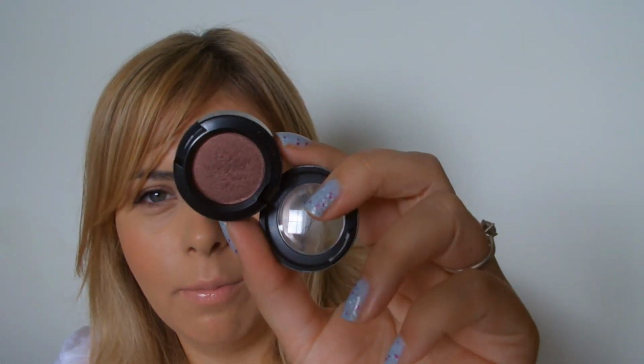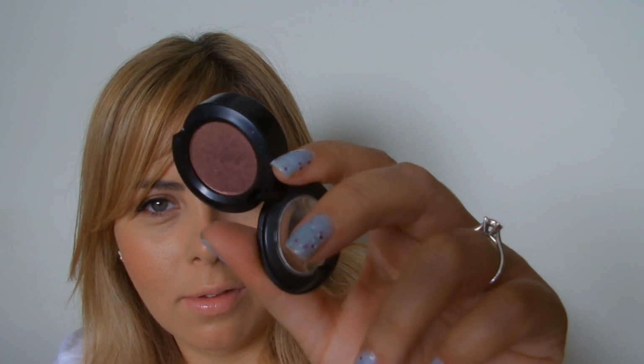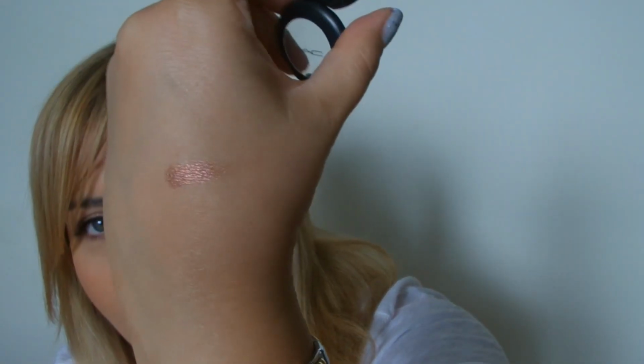Kind of coincidentally, I've picked out a MAC blush, no, we just spoke about that, a MAC eyeshadow that I've been using a lot in the past month, and it's this one here, which is called Star Violet. It's a hard colour to describe. It's almost like a pinky purpley bronze. I don't know, maybe not doing that justice, it's kind of odd. And it's a Velvet Pearl finish, which means it goes on really, really smoothly. I've done a bit of a swatch there. You can see there's definite bronziness to that. It's really lovely.